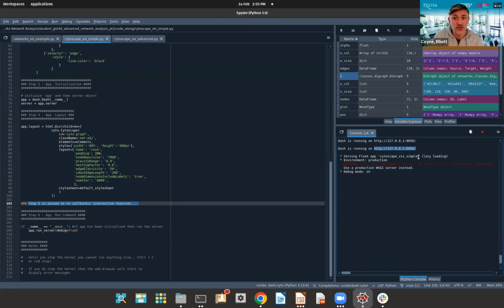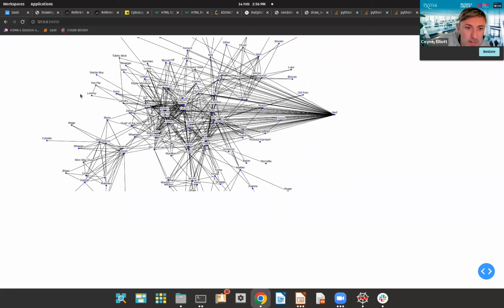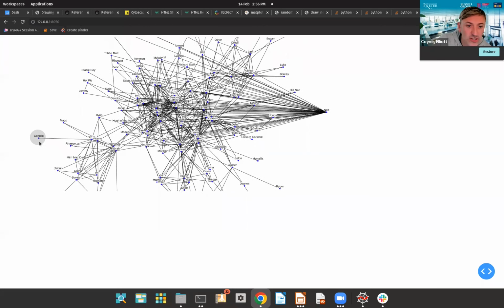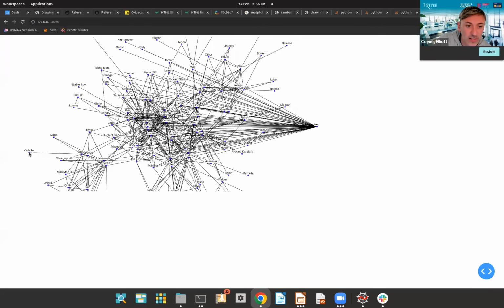You can see the maximum size has already been determined, remember, by that 80% or 600 pixels. But let's say we wanted to look at Old Nan. If I am using my mouse button, I click and then drag and drop, so I can pull it out. It makes it easier to see. Ned, I know one of the groups we were talking about Ned before, and you can see just how many edges and how many connections this chap has. I'm going to see if I can find that Kahala. Here we go. And this person just has one edge connecting them to another character.